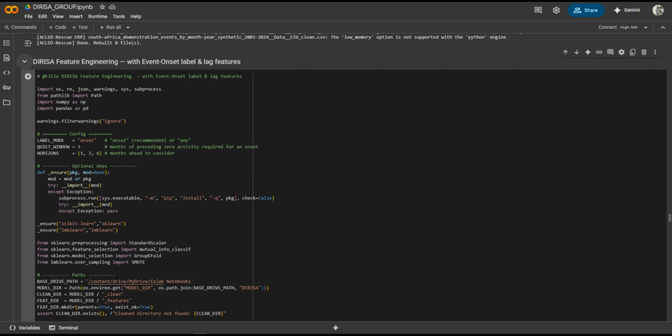Labels are future event or onset event based on past quiet periods and upcoming activity. The feature matrix drops identifiers and targets, encodes categoricals, and fills missing values. The script outputs X and Y, fully processed for machine learning, with summary counts of positives and negatives.